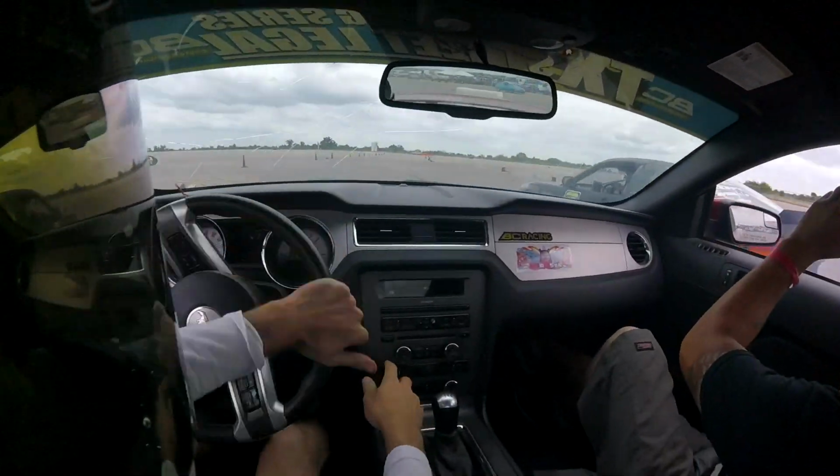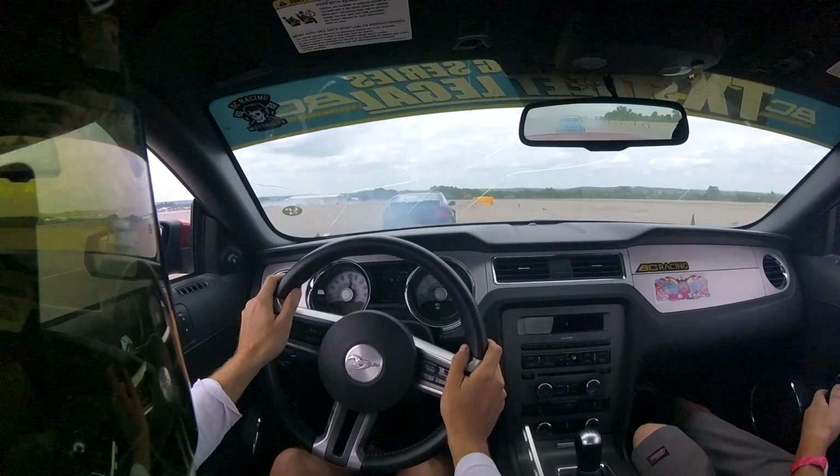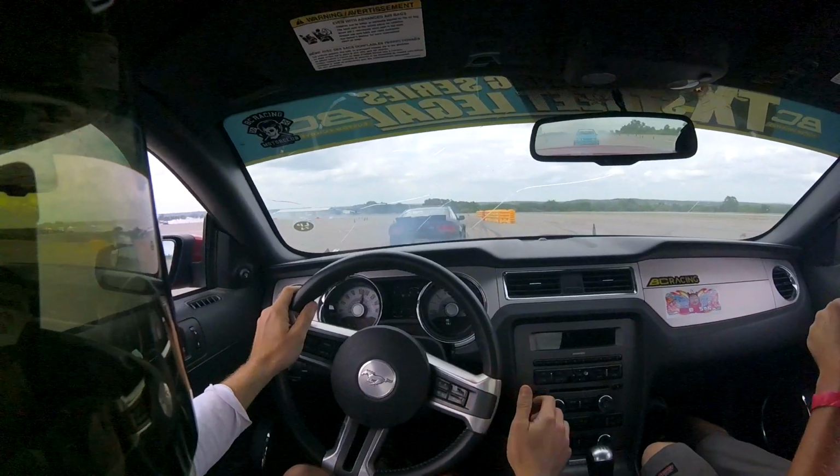Look at my steering work there. I'm again steering that thing like a bus. It's kind of a mess. Bing. All right, let's rewind again. We're going down the straight. This is the previous lap.